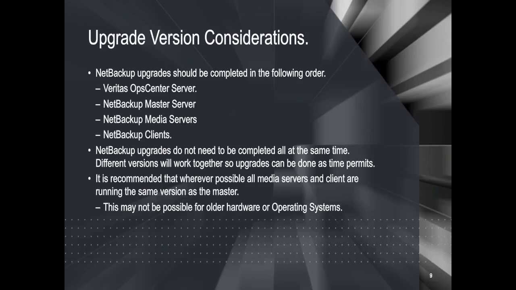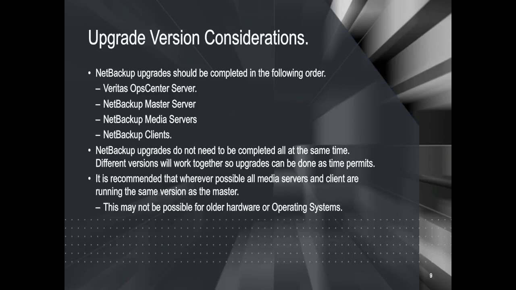And with the media server encryption option for MSDP, the encryption has changed, Blowfish, and now it is AES. So there is a conversion process that happens in the background there, and so you'll want to understand that that will impact performance, and you should plan for that. Once you've upgraded your media servers, then you'll proceed to the NetBackup clients. And again, previous versions of clients are still supported, and you can upgrade those as your time permits. So again, they don't need to be completed all at one time.